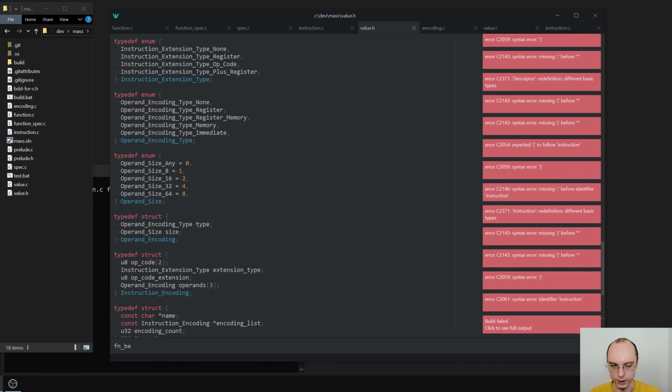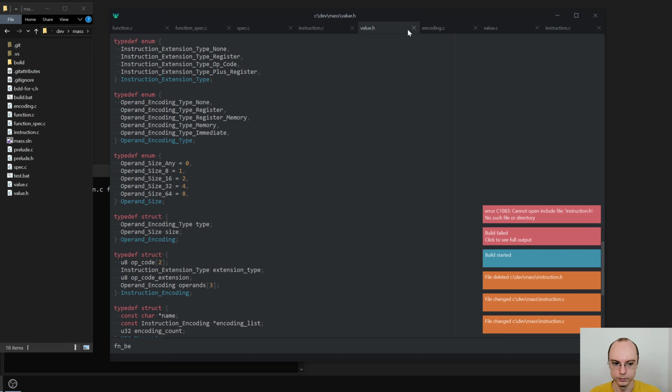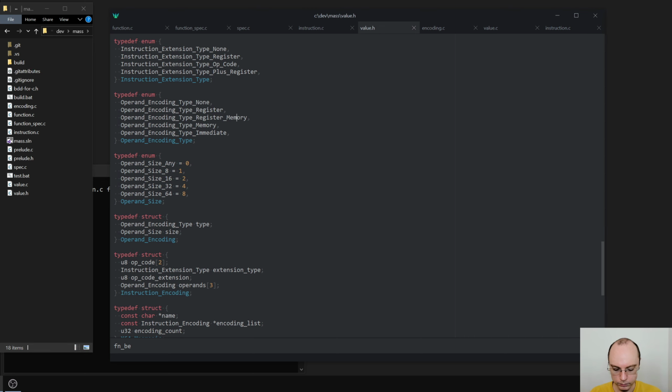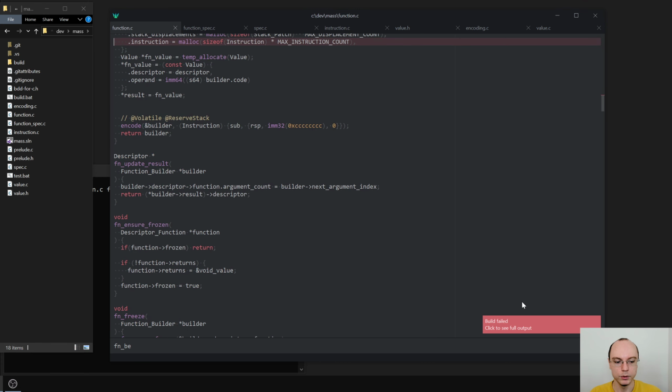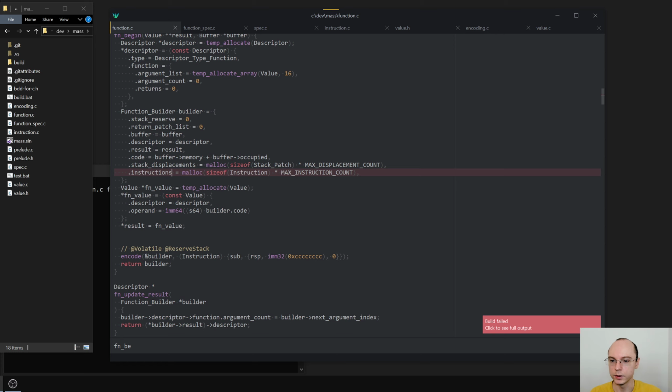So let's try it like this. Yeah, this value. Instruction is not a member of function builder. That seems much better than what we had before, and because it is called instructions.